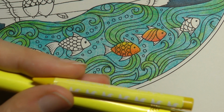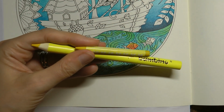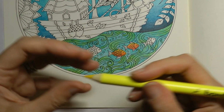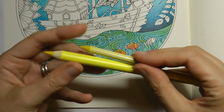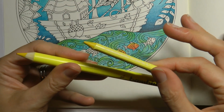I'm going to zoom out a little bit for you. They are, as I say, quite chunky compared to a normal pencil, but that actually might be quite good. I know some people struggle with the thinner items, especially the little pencils. They do holders, for the crayons I mean, they do holders for the crayons.